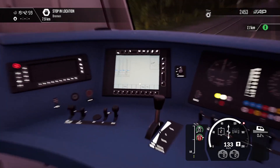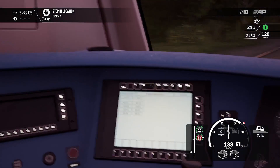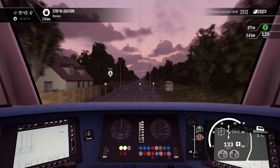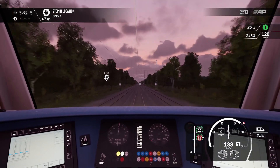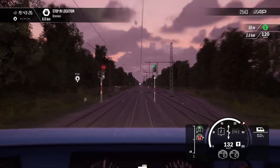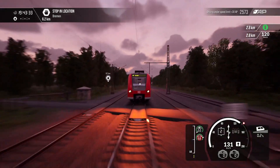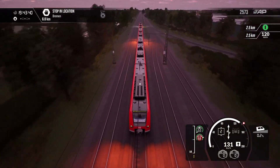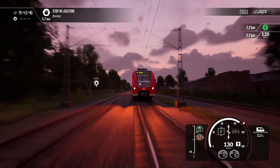Let's have a little look around this cab. Nothing particularly interesting on the multi-function display screen. Not seeing too much coming in the opposite direction at the moment — it's very flat and very empty. Let's give you a bit of a look at this 425 — I'll give you a little bit of a blinding with these red headlights that aren't really taillights. You can see them in the middle there as well. It is a known issue, so hopefully they get on top of that quite quickly, because that's ridiculous.